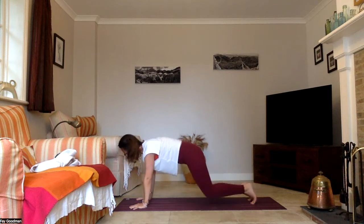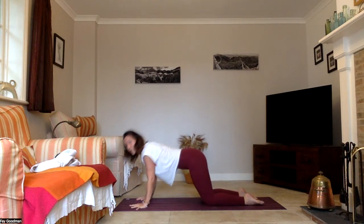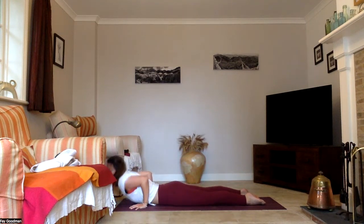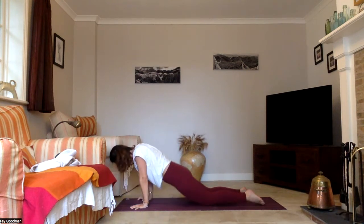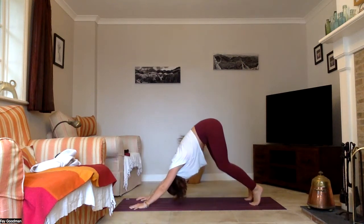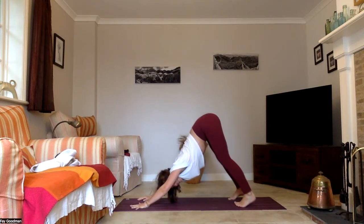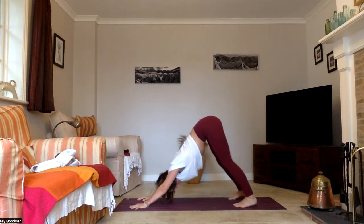Inhale, exhale, lower knees, chest and chin. So squeeze the elbows into the sides. Inhale, sliding through baby cobra, shoulder blades down the back. Exhale to lower, press back, tuck toes. Find that downward facing dog. Lovely, keep lifting those hips even higher. Take one more breath.